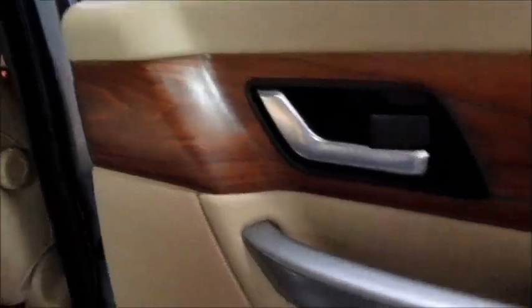Electric windows, leather and wood back here as well, aluminium door handles, as well as storage pockets. Full leather rear seats. Storage pockets in the back of the front seats.